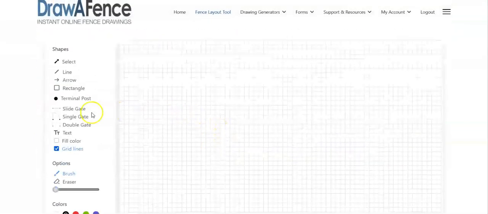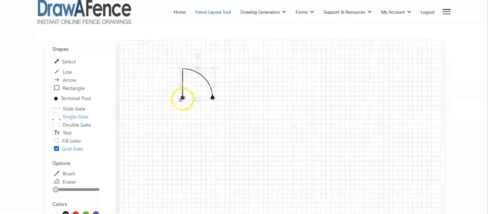And then we've also got a drawing fence layout generator, and this is a drag and drop interface which has some pre-built components of fences, which makes it really easy to draw whatever you need to draw. And let's put in a sliding gate and just get a little smaller. Just take you over here, and then I can just add text as well.